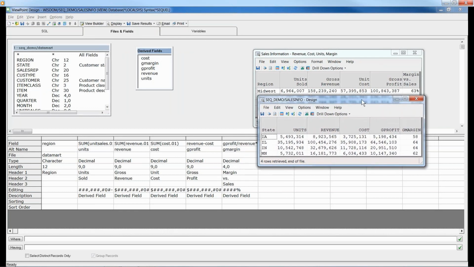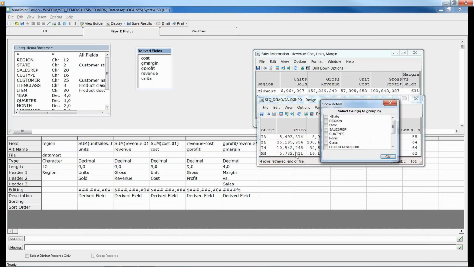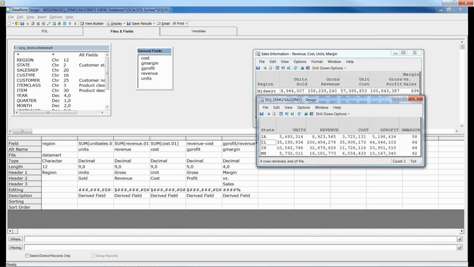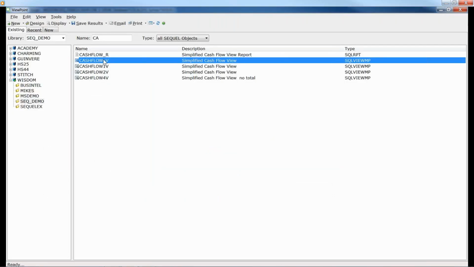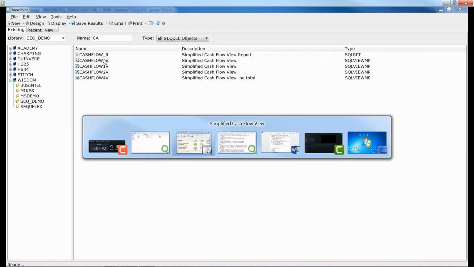And then I can continue drilling from there and do more. The columns are the same: units, gross revenues, cost, profit, margin, etc. But we built that view under the covers. We modified it to just the select clause and the group by clause, etc. So the more robust the first view is, the more I can drill into the details.